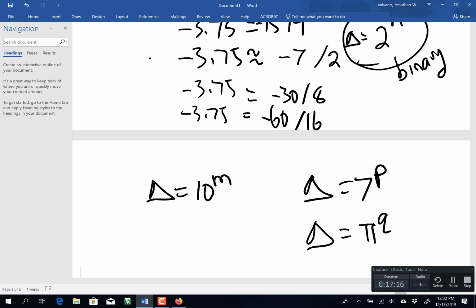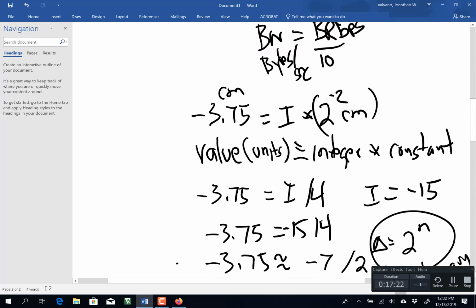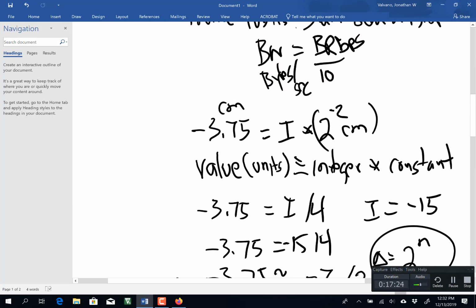So in a question like that, you're just looking for what n is? Well, that particular question, I was looking for I. In that particular question, I gave you n as minus 2, and I asked you what I was. Then your harder question, it's all centered around that. Yeah. All right.